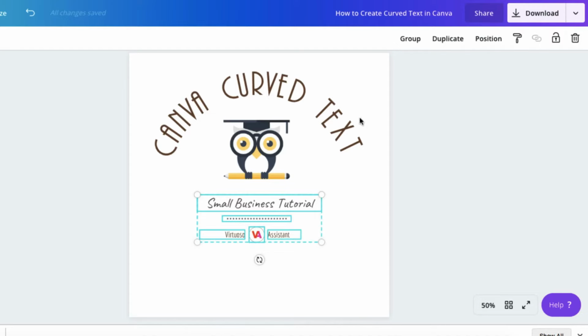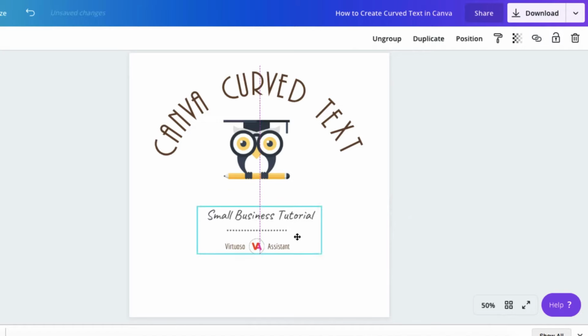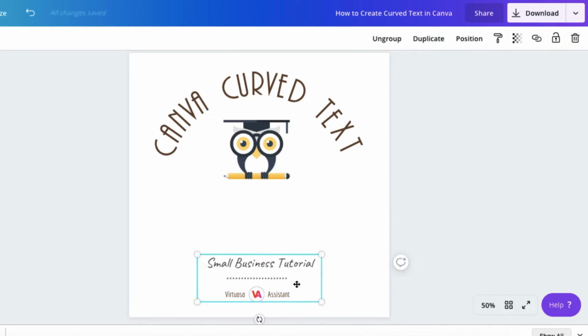Next, I wanted to group all these features together. So I went to the top of my Canva desktop and I clicked on this group button. And you'll notice that all the features that I selected are now grouped together in one single box. Next, I hovered my cursor inside the box until it became a 4-arrow cursor. I right-clicked and I dragged all the features down together until they were in the right place.